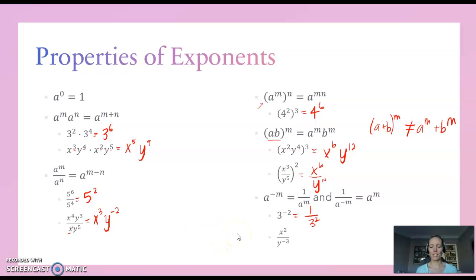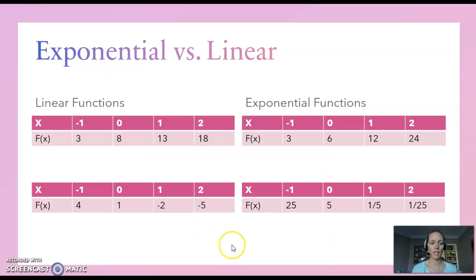And in this example here, I want to point out that if we have a negative exponent, the only thing we're moving is the negative exponent. So this x squared has a positive exponent, so it's going to stay right where it is. And the y to the negative 3 is going to move up to the top to become a y to the positive 3. So those are the properties of exponents. You do need to know how to do that successfully in order to answer some of the questions on your quiz.